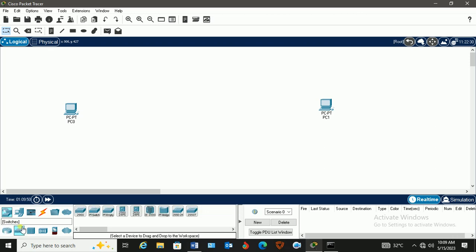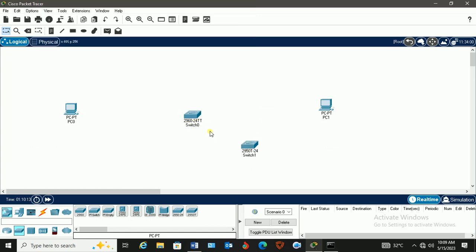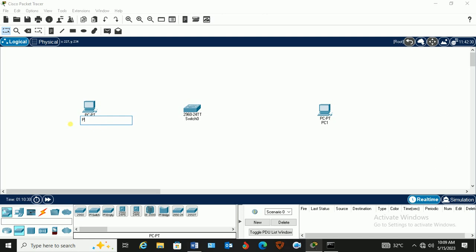Now it's telling us that we should use 2950, so let's use 2960. But we don't have 2950 over here. We have 2950T, which is this one. When you look at it, we have Fast Ethernet, alright, but let's choose the 2960. At least there is an enhancement on it. Click this one, delete it, so that you click this one back again. Now, click where the PC0 is, clear it and make it H1. Then do the same thing to this one, make it H2.